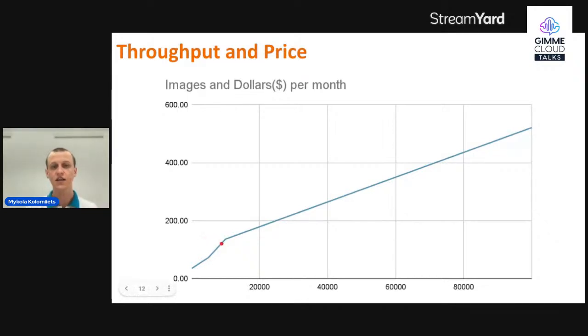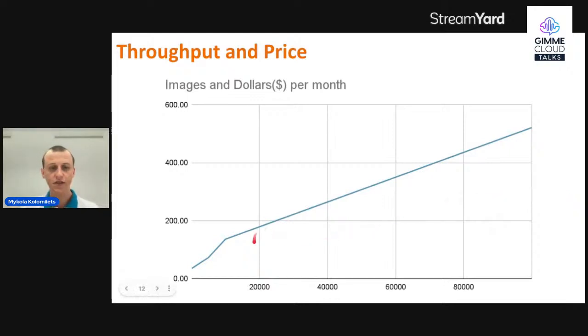But after that, you can see that it is linear and very predictable. So you can tell your customer that when your business grows and you process more documents, the price will be around something, yeah?